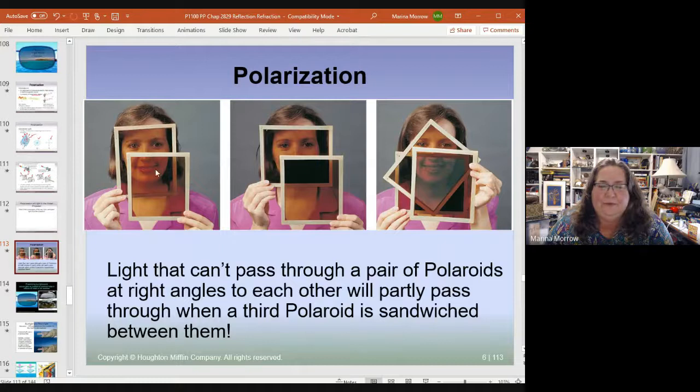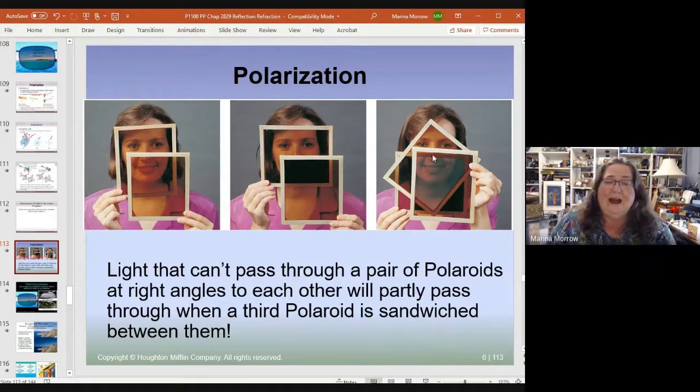And here, by the way, is a woman with two polarizing filters that are parallel to each other, so we can see her smile. Here she's rotated one 90 degrees, so we can't see her smile. Here she has put in a third filter that is at 45 degrees, and we can see her smile again, though rather dimly. In the homework, I'll go over how this works. But basically, if it's at 45 degrees, then there's still a component of the light that can get through. Not much, but some of the light can get through, even though it's 45 degrees away.